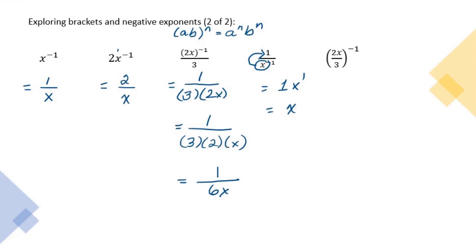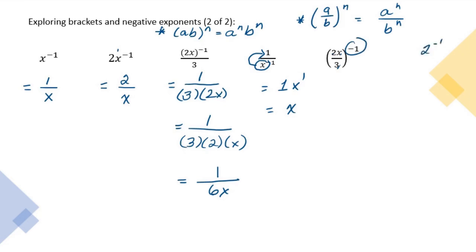And for the last example, we're again leveraging the property of exponents that says if we've got a product, a times b raised to an exponent, then both a and b are raised to the exponent. And we'll add in the last rule we looked at, that if we have a quotient raised to an exponent, then once again, both a and b, numerator and denominator, are raised to the exponent. So what's happening here? Well, the 2, the x, and the 3 are all raised to the power of negative 1. So I'll write it on the side here.